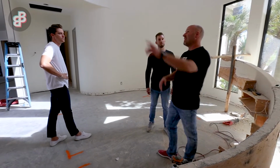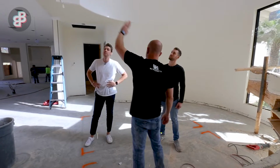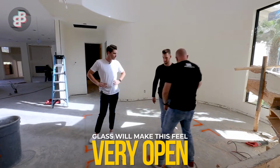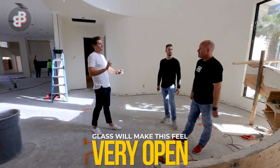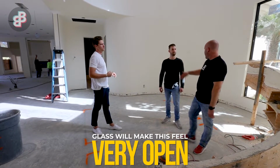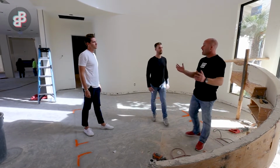It's all French oak, but the glass is gonna come across this railing, and we're gonna put black buttons all the way across, so the glass comes down. You see this line right here? Oh, I like that. Turns around and comes down basically with these marks. So you're gonna make this more three-sided instead of just a spiral. Yeah, it comes down, and then this right here is gonna be a landing, and we're gonna finish it out here with glass all around it.